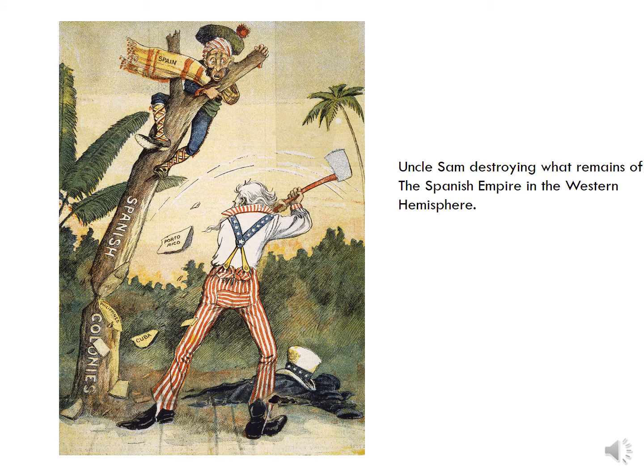Here you can also see an example of what was called yellow journalism. This was because of the paper that the stories were printed on and the cartoons were printed on. As you can see, this cartoon is a little bit yellowish. Basically, this is a political cartoon that shows Uncle Sam chopping down the Spanish colonies, and you can see Spain depicted as kind of an old, frail man holding on to its last little bit of colonies. And so there was this real push to try to promote getting rid of Spain from the Western Hemisphere.